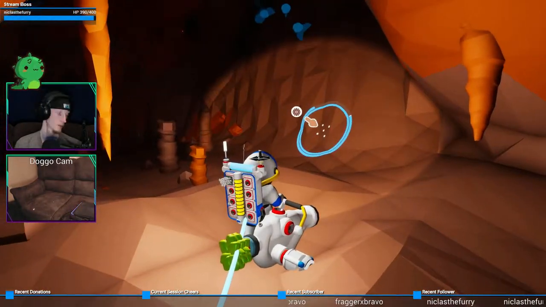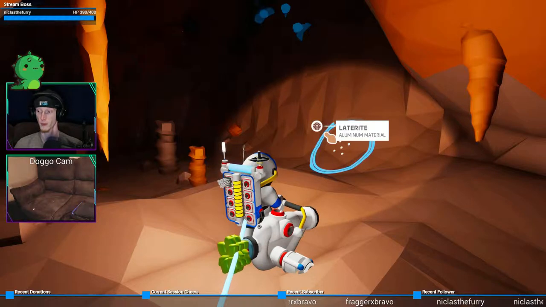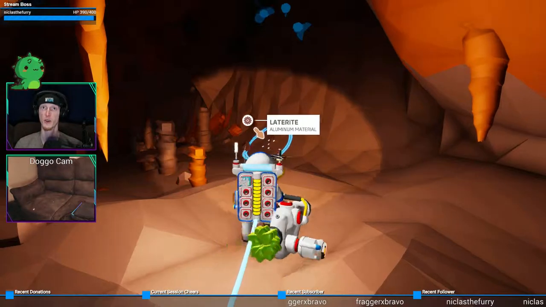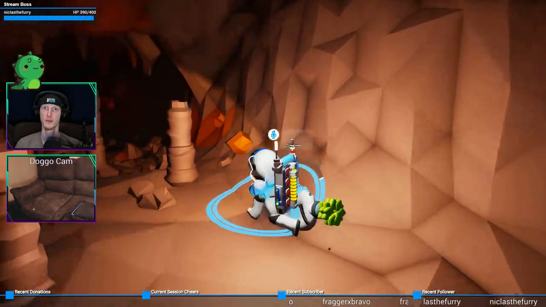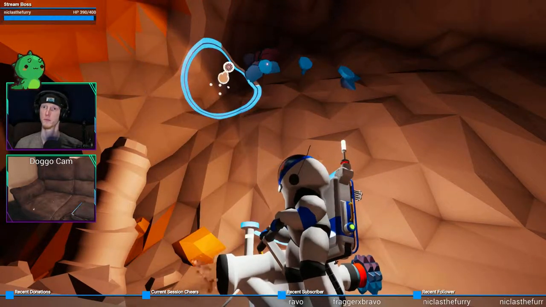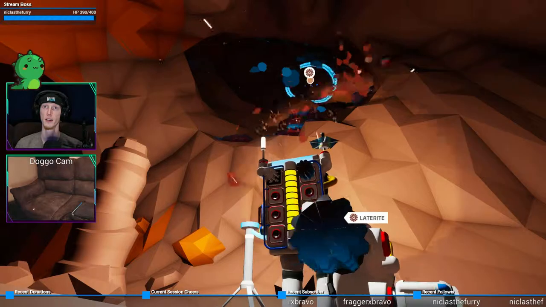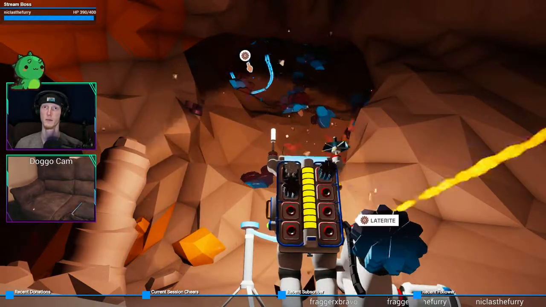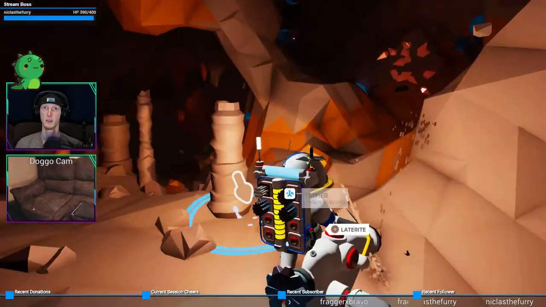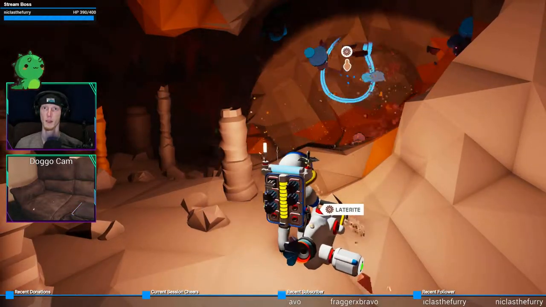That looks like aluminum. Yeah, random love check for Phantom. Is it snowing? What's that? That's new. What are these little bubbles? Laterite, heck yeah. Yes, look what I found! Aluminum. Exactly what I needed.